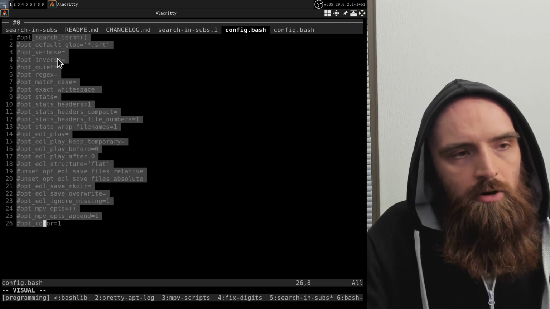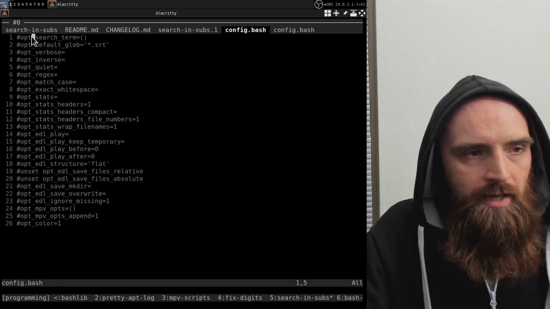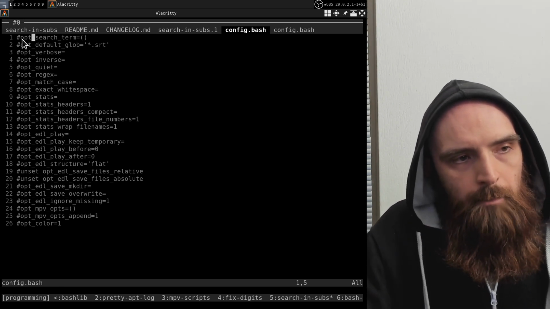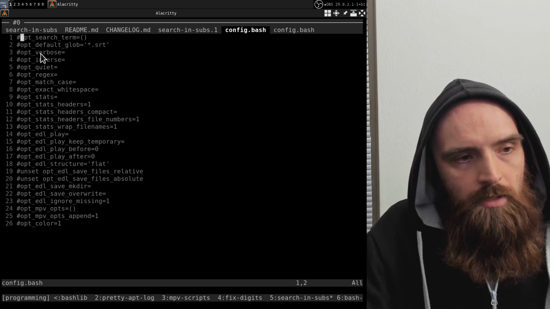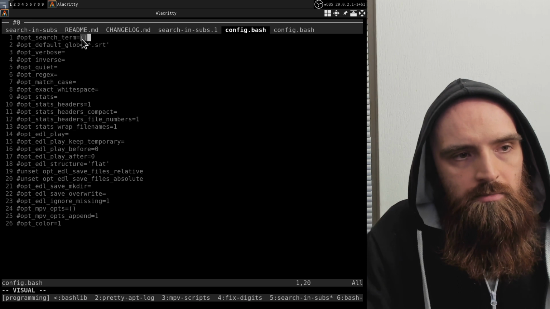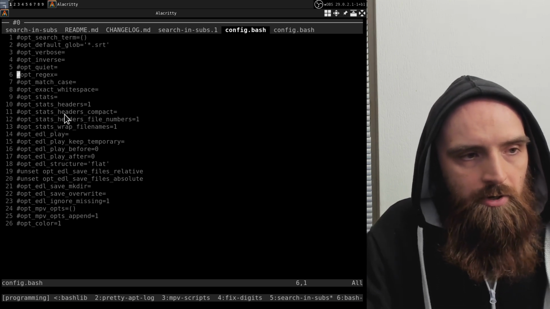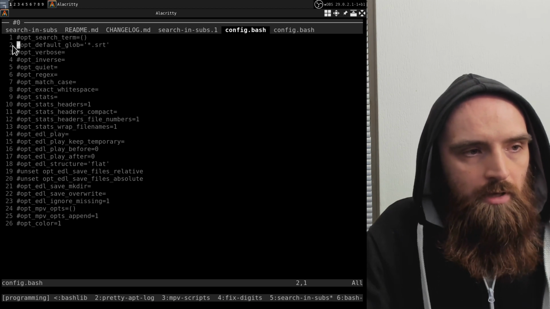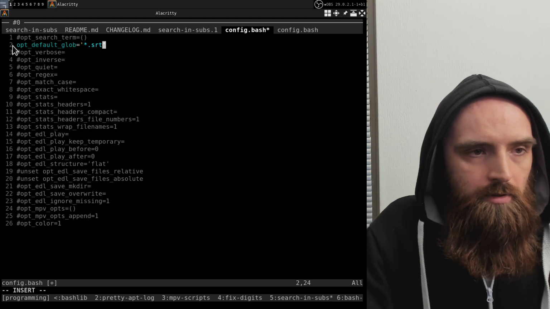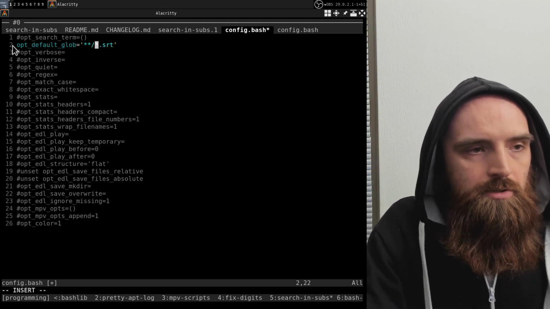Basically, these are all the same options that are listed on the man page. They're just written as bash variables for the script. You'll get all of those options with the default values set to these variables, and all of them are commented out. So to change something, you can uncomment the value, and then you can start editing here.